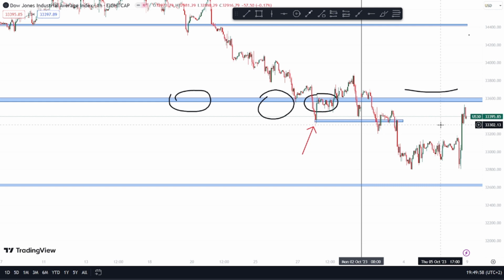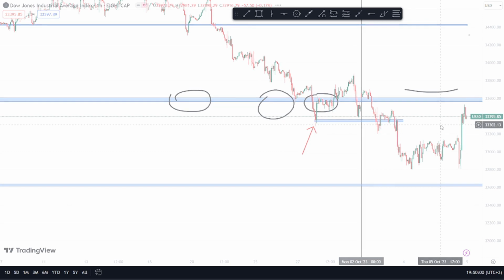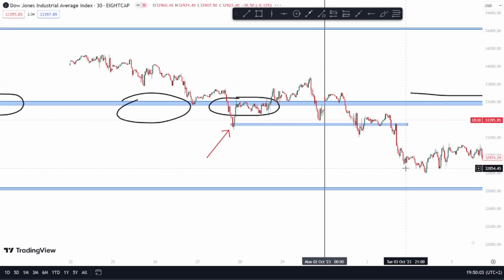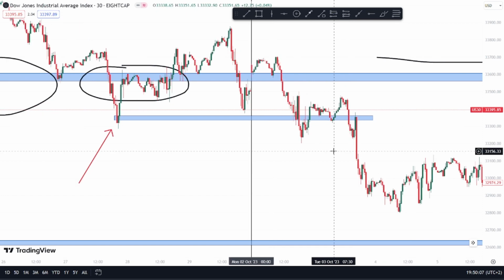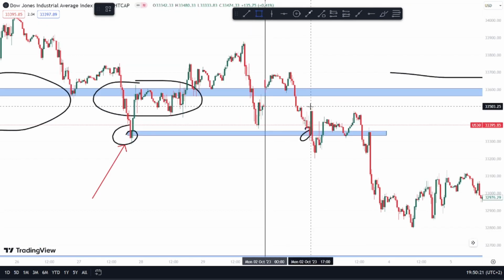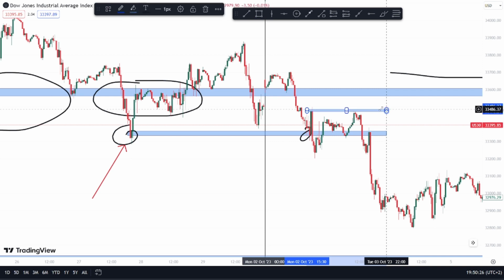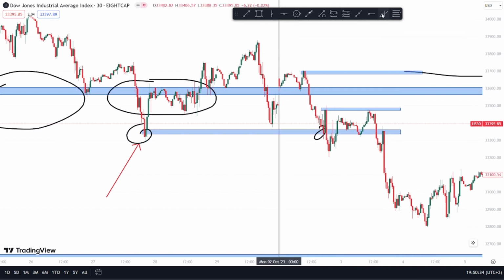And the very next thing that you want to do is hop onto an even smaller time frame so that the market gives you nice and clear details as to what it is doing. I always say that after a break of structure, this is a break of structure. What you want to do next is to highlight your two most recent lower highs, and those are the levels that you want to look out for when the market is making its corrective move.